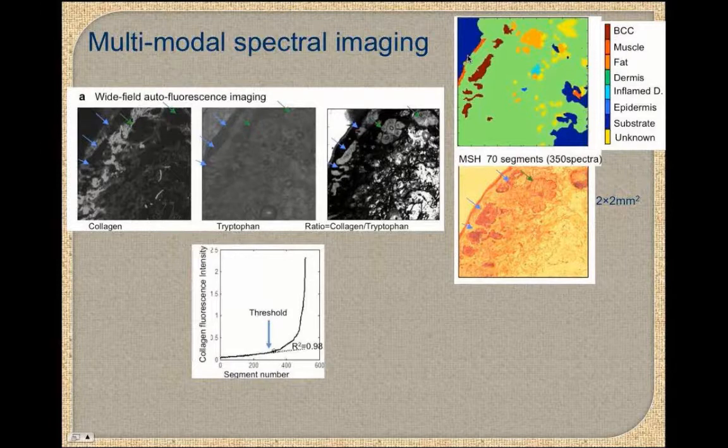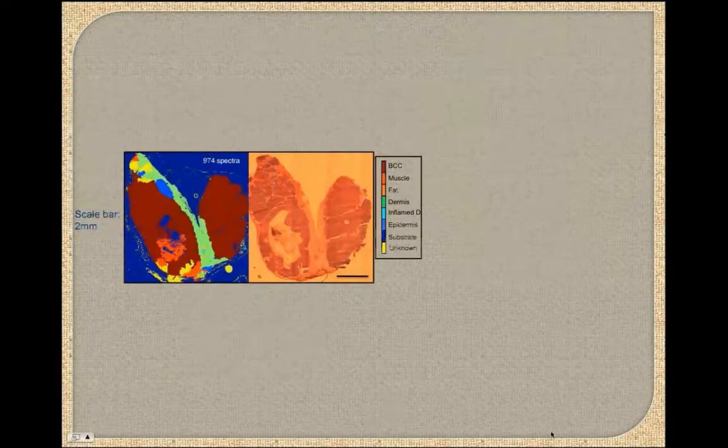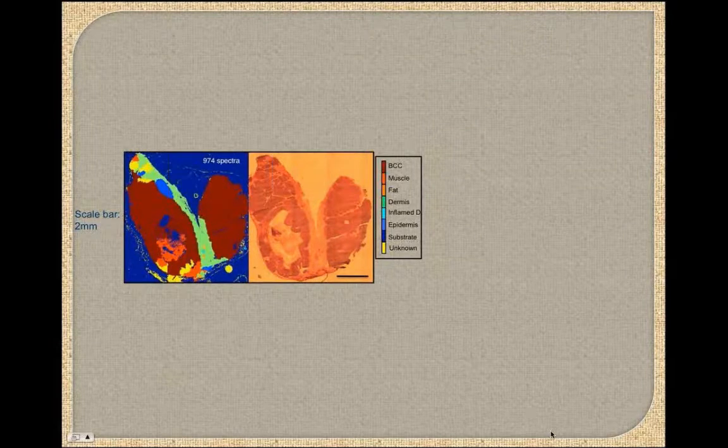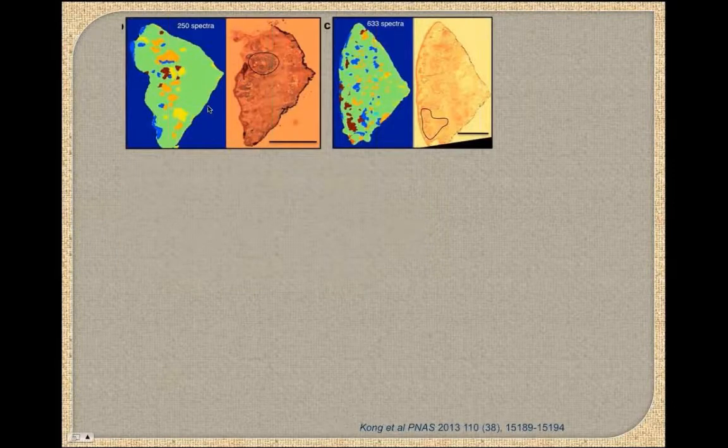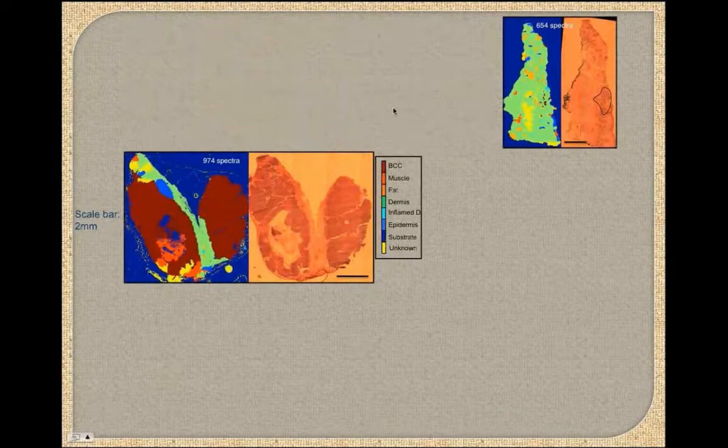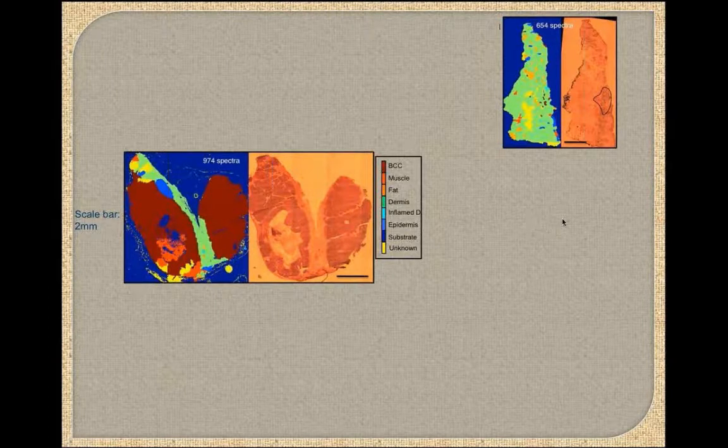So developing this technique allowed us to look at large tissue samples. For example, this scale bar here is 2 millimeters by 2 millimeters. These are full samples. We can see all the tumors are correctly diagnosed. Here are some other examples with smaller tumors, and indeed this case has very, very small tumors, just 2 regions there. You can see they are correctly classified, with only 654 spectra. So typically below 1,000 spectra, which with the current instrument takes about 40 minutes.